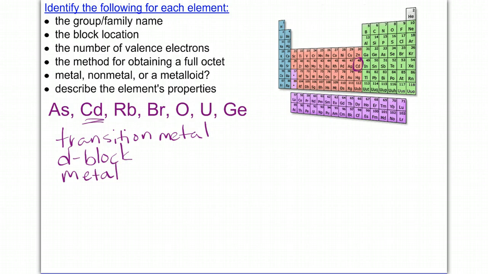However, we can state that it is a metal, and therefore it has the properties of a metal, which means they are good conductors, or cadmium is a good conductor of heat and electricity. It's hard, strong, and dense. It has a high melting point, and it's shiny or lustrous.